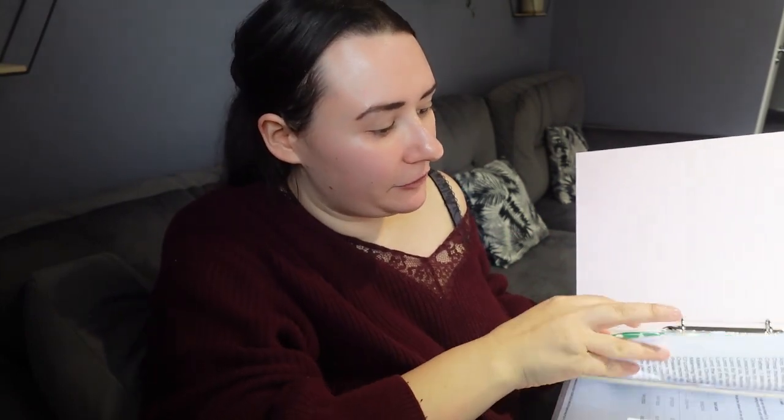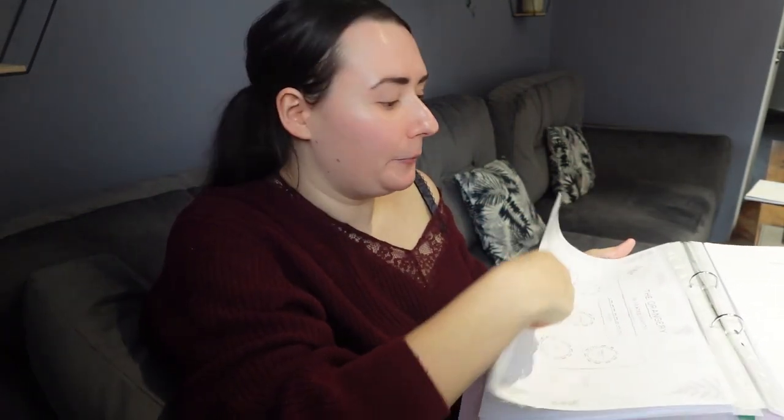So basically what I've done is I've just printed out all of the contracts and information I have from my suppliers, my venue, invoices, things like that. It's not hugely exciting to look at, but I work much better on paper. I know this isn't the most sustainable way, but this is really important stuff, and I really struggle looking through emails back and forth and scrolling through the threads and finding attachments and things. So I've printed out just the key information for each place, and I've got my seating chart for our venue, lots of exciting bits. I will literally sit and write out who's in each spot, because I'm much more visual, and that's just the way that I work.